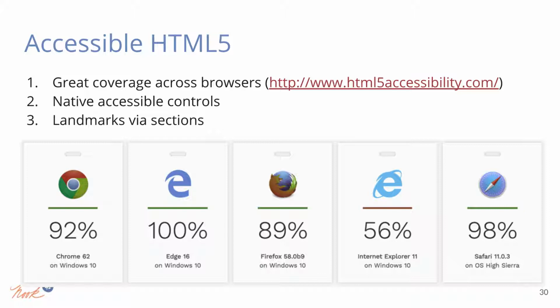Okay, but before I get into the ARIA slide, there is accessible HTML5. This has great coverage across browsers. So if you're looking at doing themes, one of the challenges is you might be working with an older site that's not HTML5 yet, especially if you're working with some really old sites. That's when you ask, should I retrofit or make a new theme? The key takeaway is that the first thing you need to do is have nice, clean, semantic HTML5 code, and that will get you a lot of the way there.